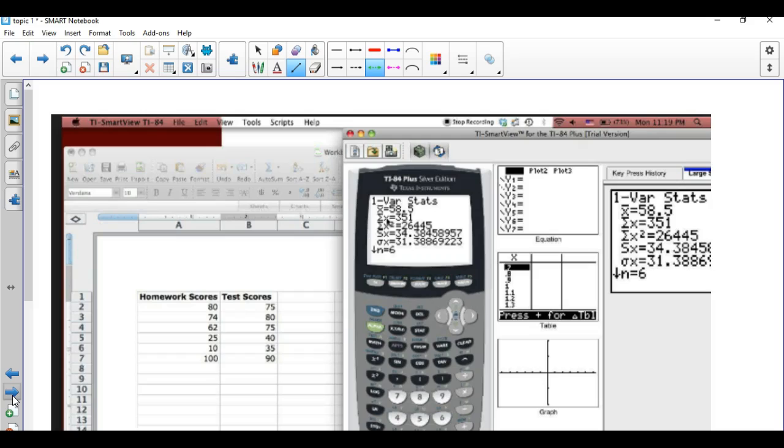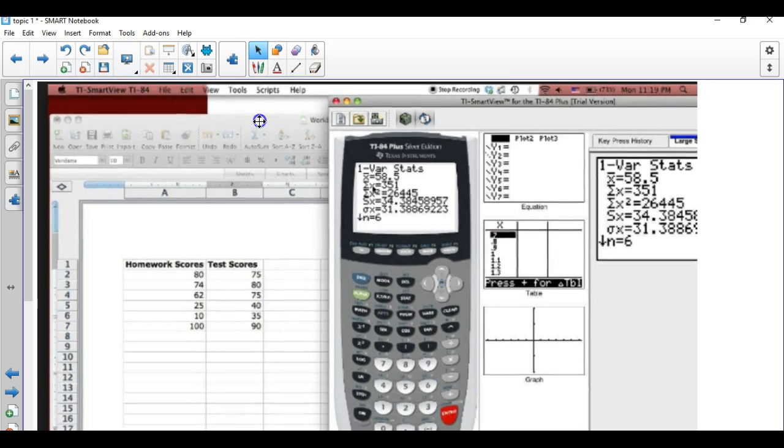This graph I have is just making sure you remember how to get one variable stats. This is the one variable stats of the test scores, I believe, but I'll have to double check that for you. The only reason I have this slide is to make sure you know how to type things into L1 and how to run your one variable stats. So you can practice this. I just quickly grabbed this from the internet and made a foolish mistake not to actually test it out to see if it was the homework scores in here or the test scores, but either way you can practice that, and I can let you know in class tomorrow.